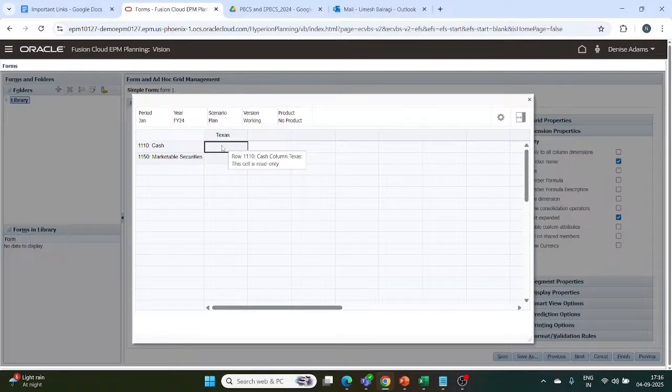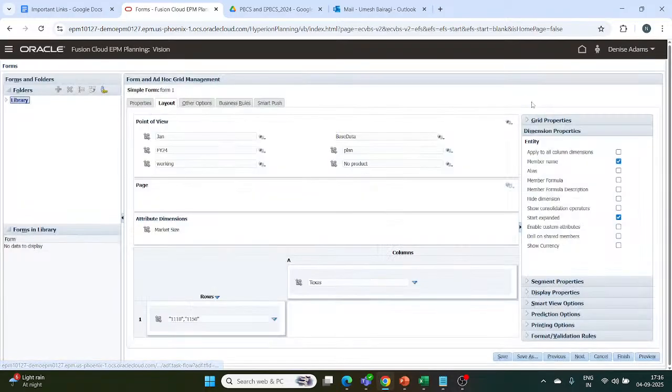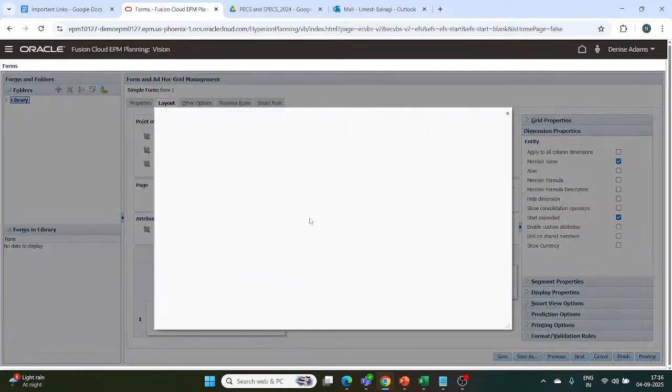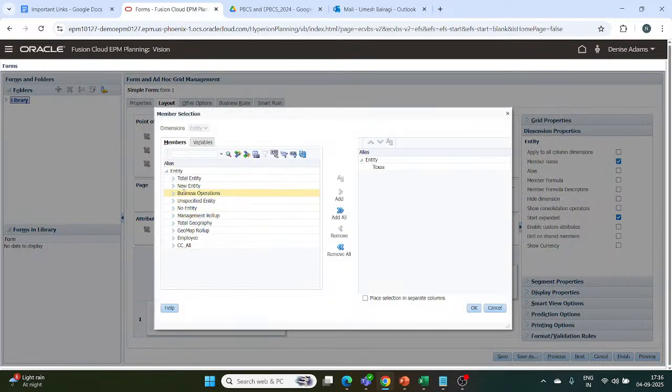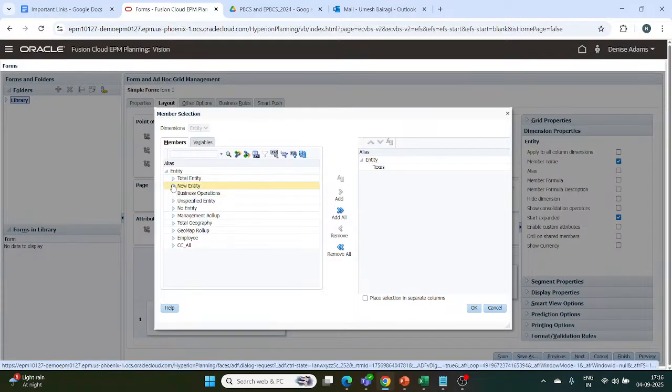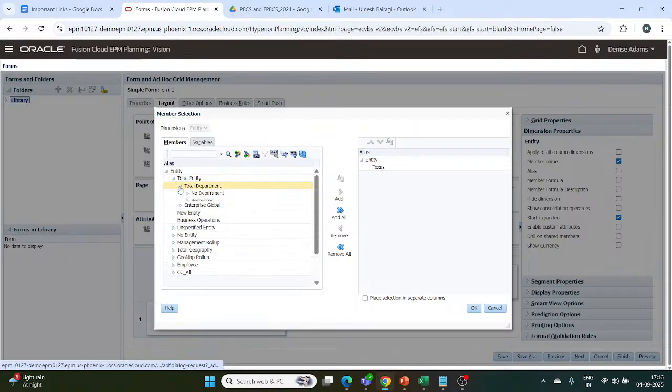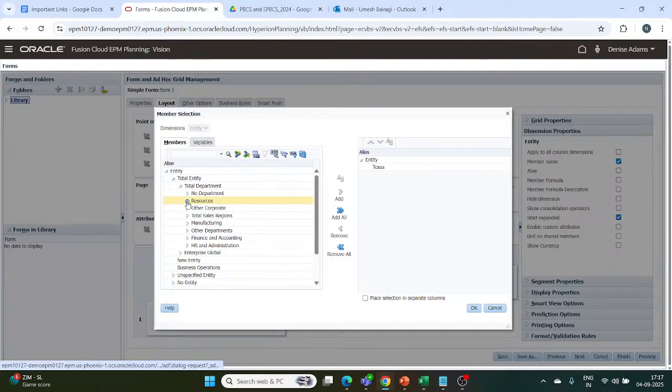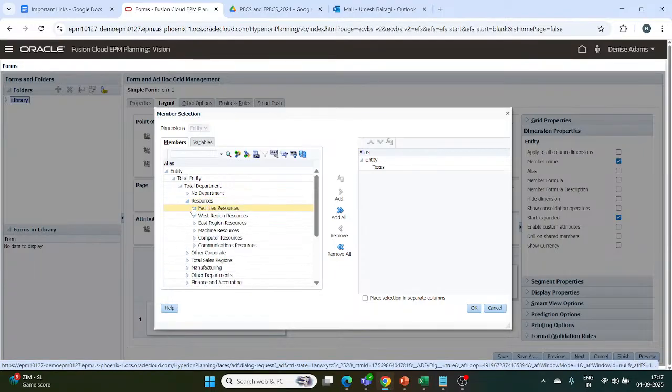So here we have to change the particular entity. Here the entity should be facility resources. We have picked the wrong entity. Yeah, entity would be facility resources.